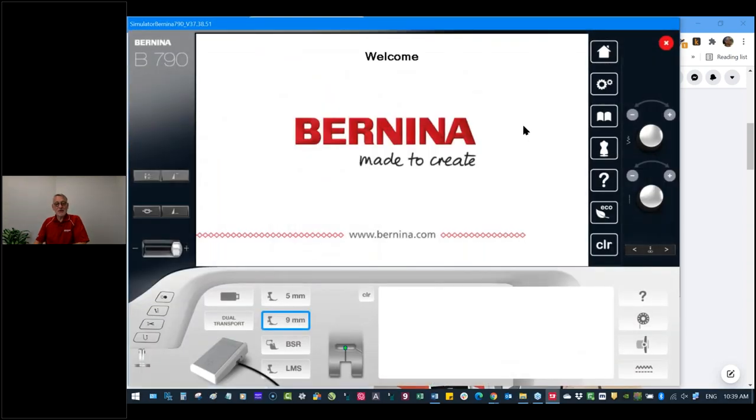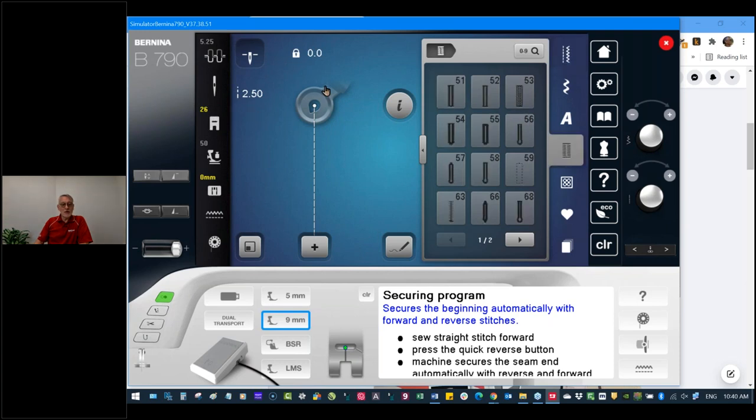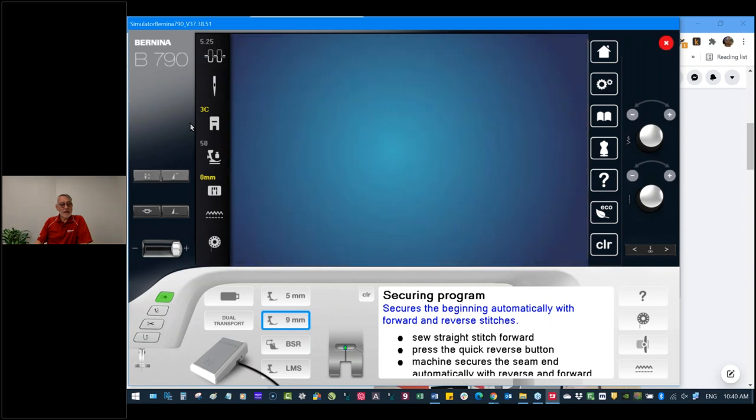All right, so I'm going to select my foot. The simulator is not quite the machine yet. So I'm going to go here, select the buttonhole. If you see this, it's because you came from embroidery. So I'm going to go here and select, in this case, foot number 3. Remember I said earlier, this keeps blinking on me, I'm going to put 3C. All right, so I've selected my foot.